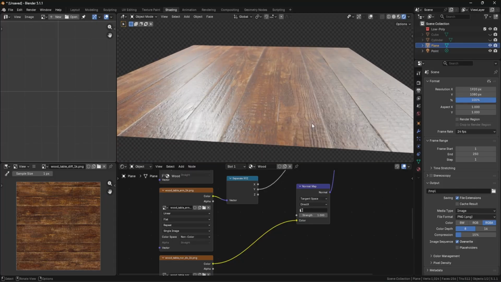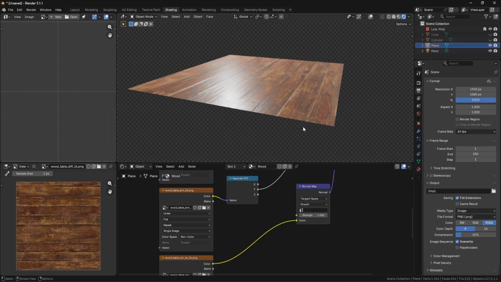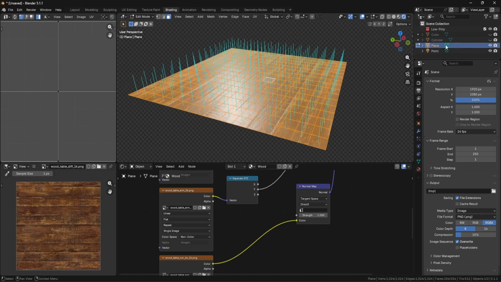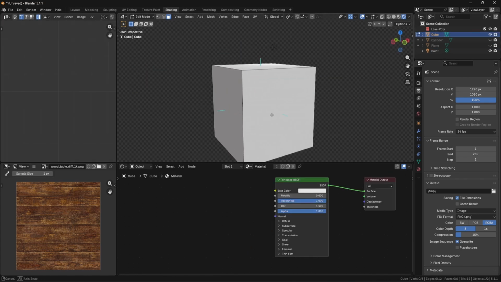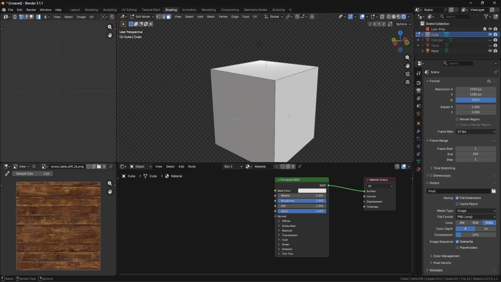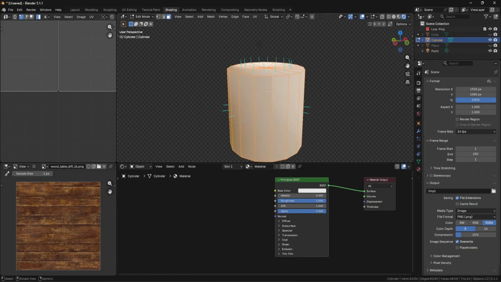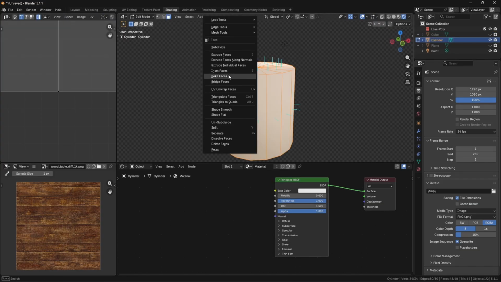If you're watching this, then you probably already know what a normal is in 3D, but if not, I'll give a quick recap. A normal can be thought of as the direction a face is directed toward. Your vertices also have normals, but for this demonstration, I'm going to be using the face normals. So as you can see on this plane, each of the normals for a face are pointed straight up. If we instead look at this cube, you can see the normals change to match the direction of each face. By altering these normals, we can pretty drastically change the appearance of an object. Most obviously, this is the difference between smooth shading and flat shading.